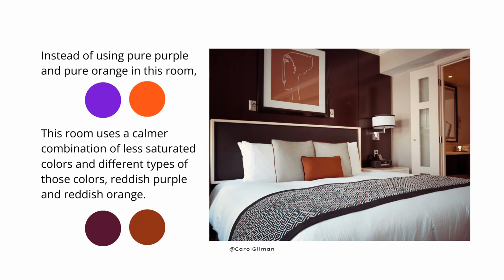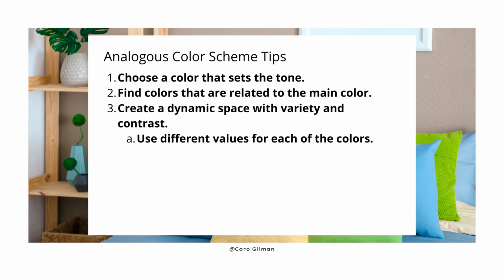And like the monochromatic color scheme, we want to make sure that our analogous color scheme is as interesting and dynamic as possible. One thing that this color scheme has going for it is it's already starting out with 2 or more colors, whereas the monochromatic color scheme we talked about is just starting out with 1. The analogous color scheme will just have more variety right away just because it is really starting out with 2 or more colors. But we also want to think about creating variety through value and saturation again.